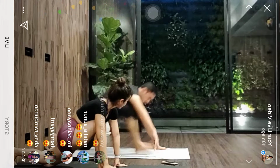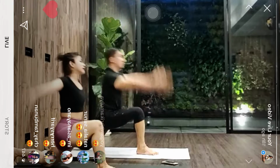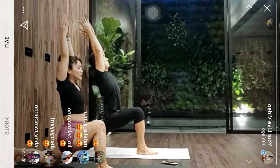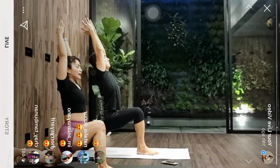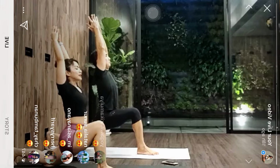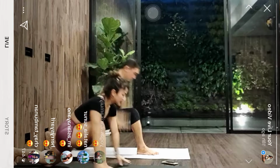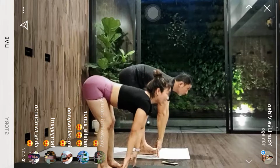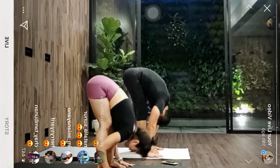Kanan depan. Good job. Inhale, reach your arms up again. Back to Anjaneyasana. Exhale, sink your hips down even further. Inhale, stay in Anjaneyasana. Exhale, hands down. Step your left leg to the front again. Inhale, Ardha Uttanasana. Exhale, plank in your Uttanasana.